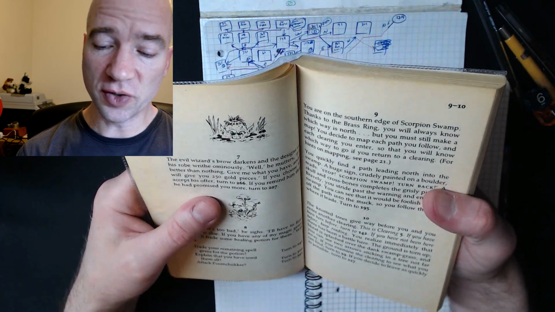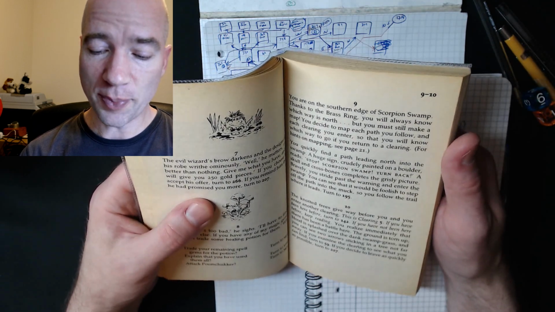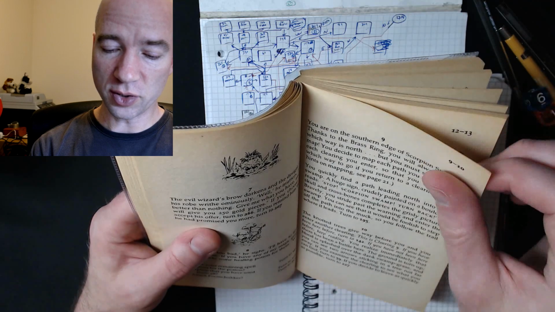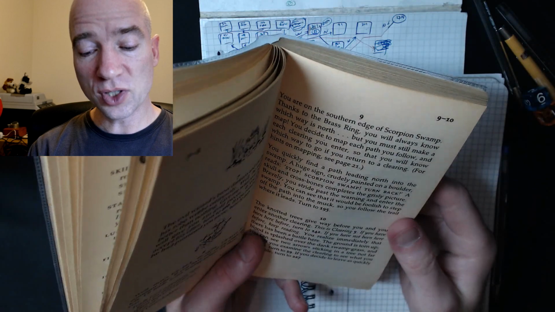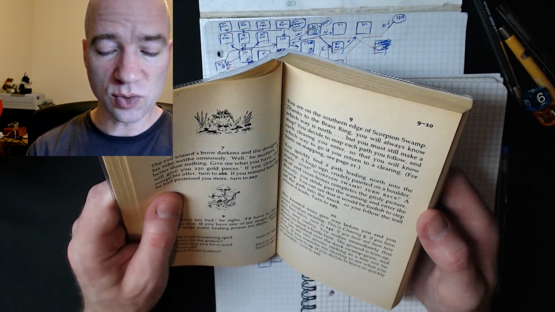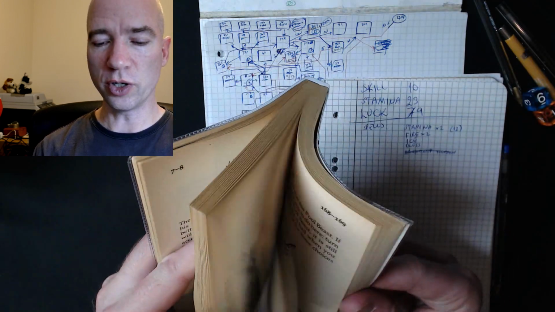You are on the southern edge of Scorpion Swamp. Thanks to the brass ring, you will always know which way is north, but you must still make a map. You decide to map each path you follow and each clearing you enter, so that you will know which way to go if you return to a clearing. You quickly find a path leading north into the swamp. A huge sign, crudely painted on a boulder, reads, "Stop, Scorpion Swamp, turn back." A skull and crossbones completes the grisly picture. Bravely you stride past the warning and enter the swamp. You can see that it would be foolish to step off the path into the muck, so you follow the trail where it leads. Turn to 195.